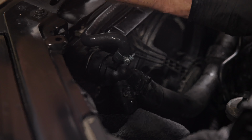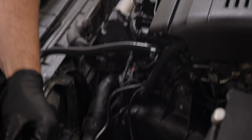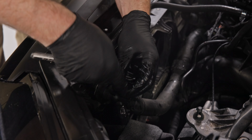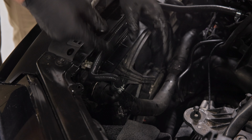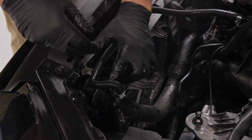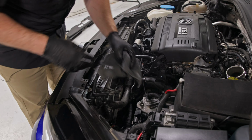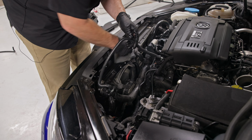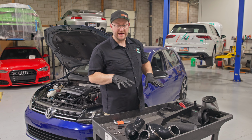Now, as you tighten these clamps, keep in mind that this is plastic. You want it tight, but you don't want it so tight that you're going to break this plastic nipple off, because you don't want to be replacing any of your coolant hoses. If you made any messes, take some time to clean that up now. Now we're ready to put the intake together.